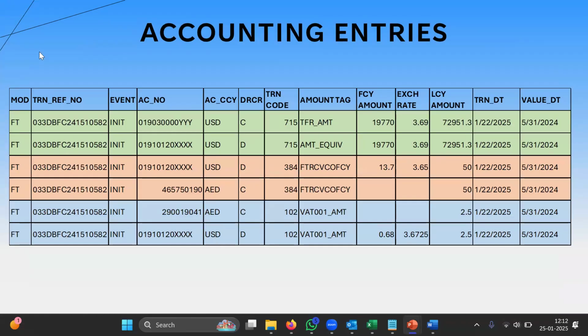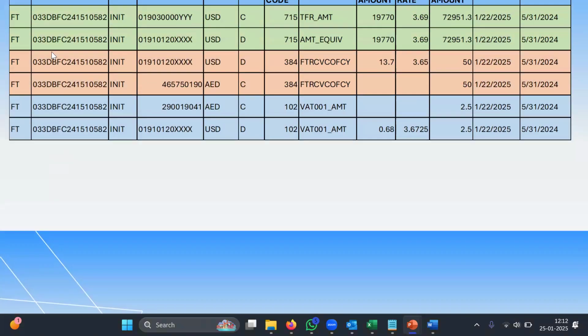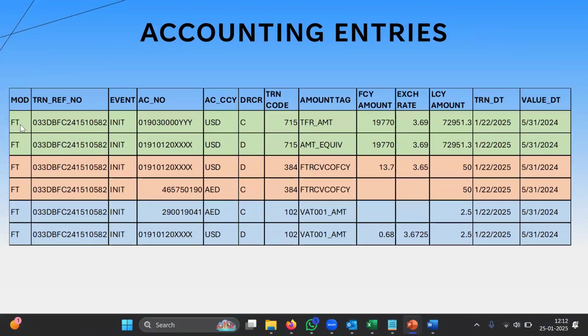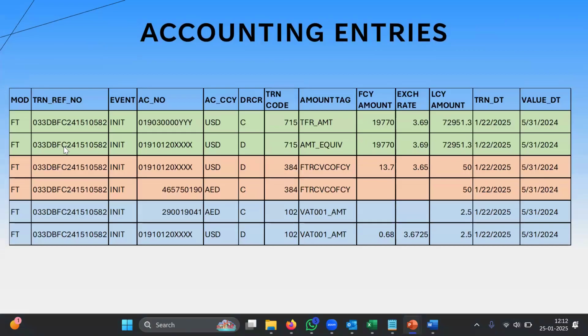Here we'll see what the accounting entries are for this particular contract. When you look at the product accounting table, I will see that the module is FT, and this is the transaction reference number that we queried in our previous slides.